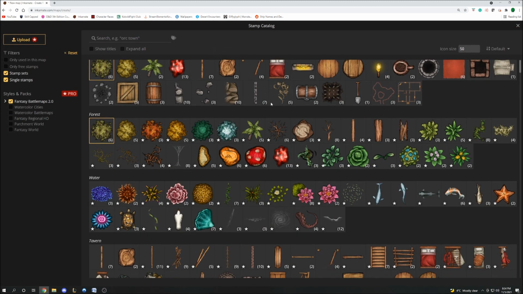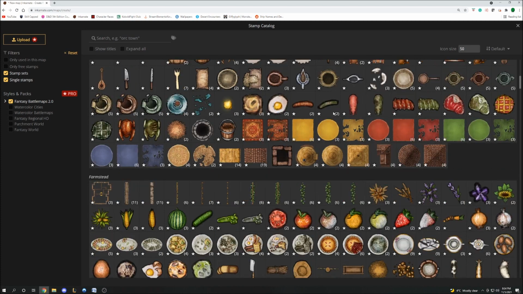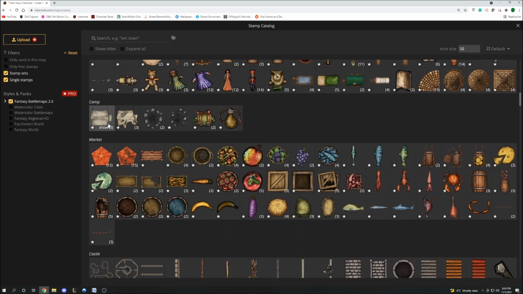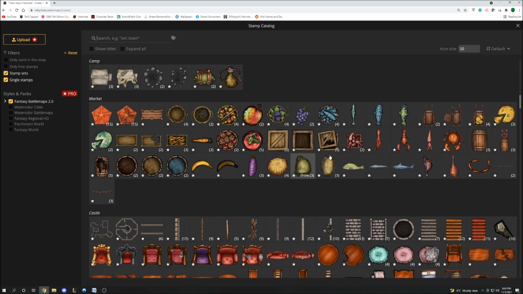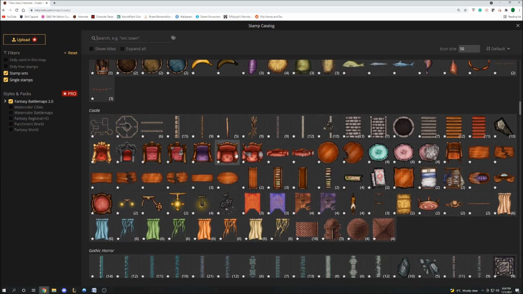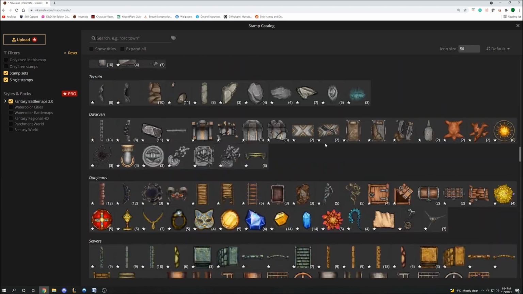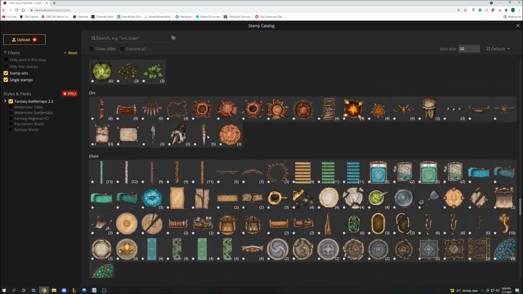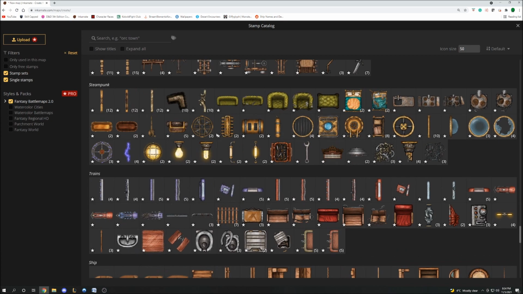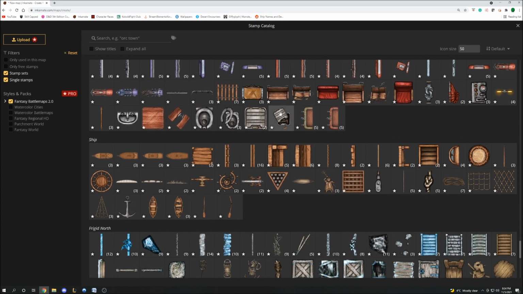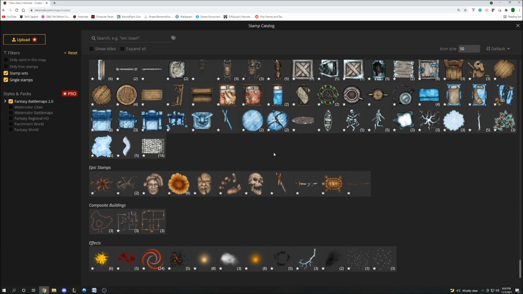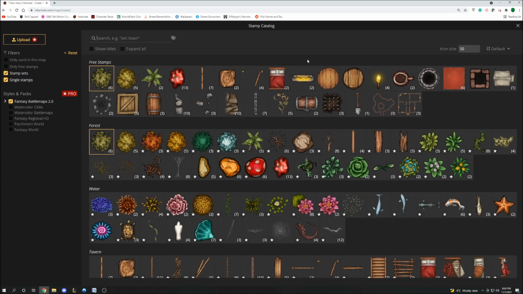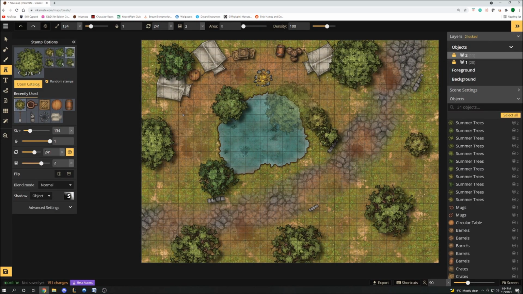Now, as you can see, there's a massive, massive catalog of stamps. There's all kinds of stuff you can use. Everything from bits of food and more tents. You can see all kinds of other animals and furniture. And there really are a lot of settings. There's gothic, horror, orc, elven, even steampunk, trains, ships. I think they're adding planes soon. But yeah, it gives you an idea of all the kind of stuff that you can go with.